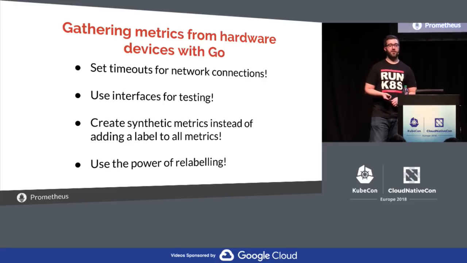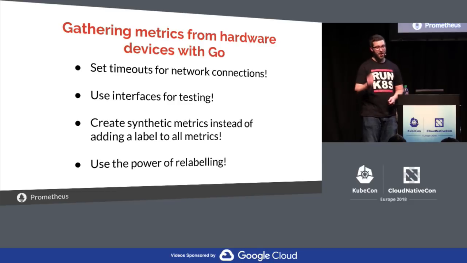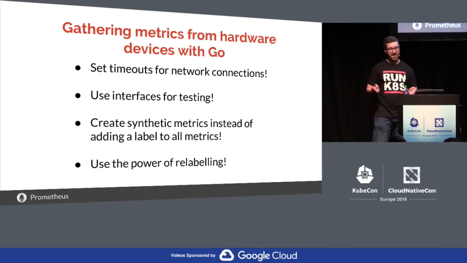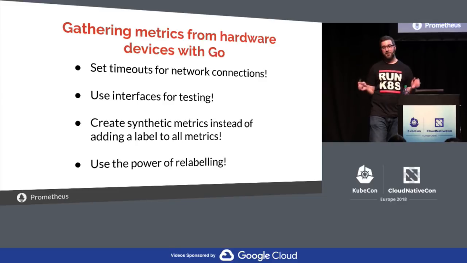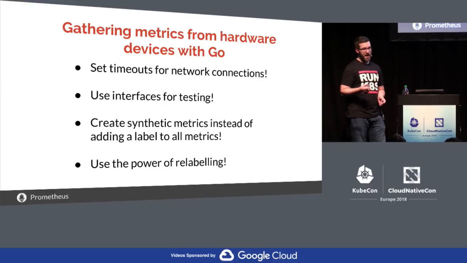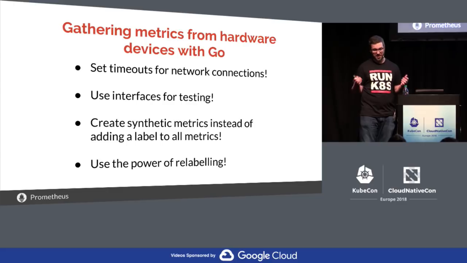So if you want to gather metrics from hardware devices, here are my tips. Set timeouts for network connections, always. Just do it. It won't take you very much time, just do it. Use interfaces for testing. It makes your life much easier. You shouldn't have to dial out to an actual hardware device to run your unit tests, right? Create these synthetic information metrics.